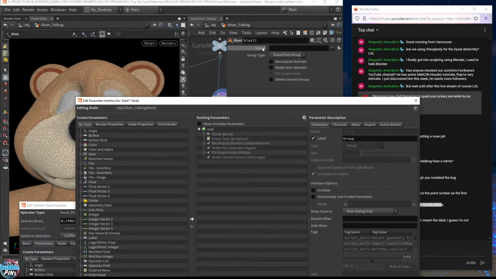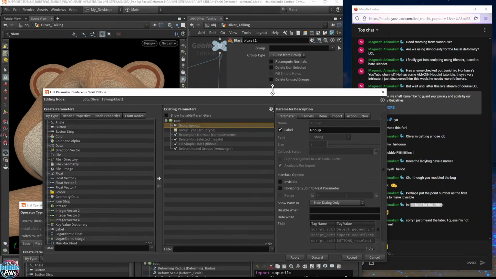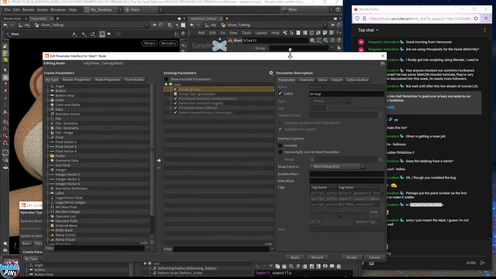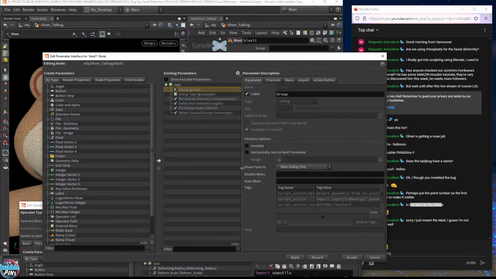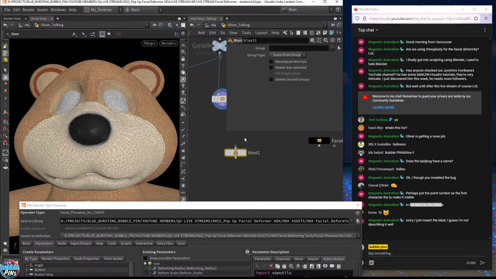So this is the group. We're looking here, and it's somewhere related to this group parameter right here. They have all this stuff here. The problem is the native Houdini nodes are all locked, so you can't really click anything. Let me see if I can. They won't even let you unlock it. So that makes it a little difficult.